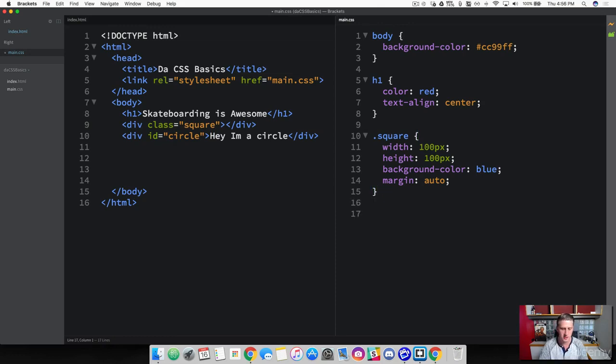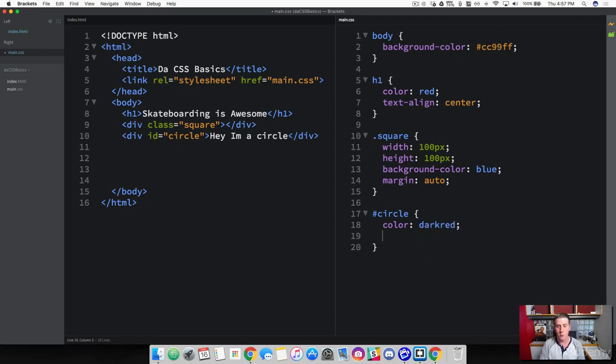So over in our CSS, we're going to write a pound sign, and then the name of our ID, and then the same curly braces, and then we can add a property and a value to it. Inside of this div tag, I've put some text, so let's add some style to it. Let's make our font color, let's just do a dark red.